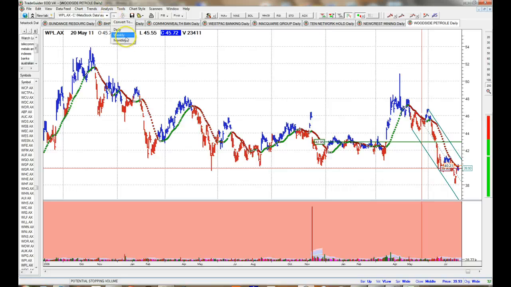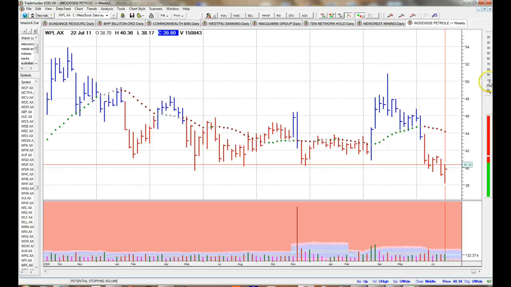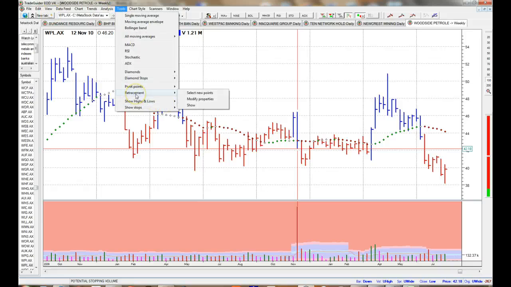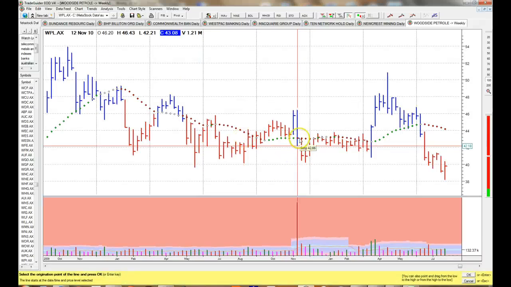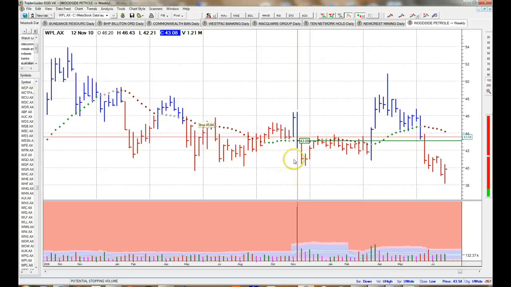Let's convert this to the weekly and just see what we can see there, if it gives us any hope. The weekly is not giving us too much hope because our last bullish bar looked like they were just... I was on a line there. See that broken below? It ran that down on really high volume, and then it's closed lower and struggled to get back up there. So that's a weak bar.